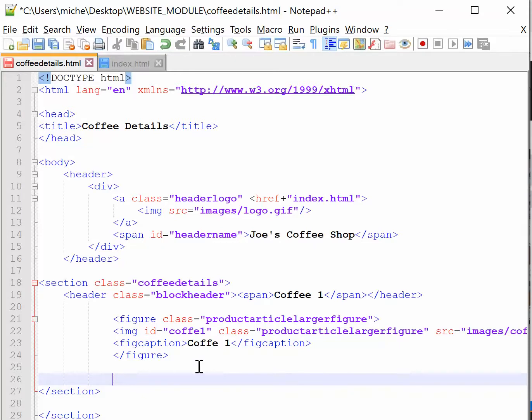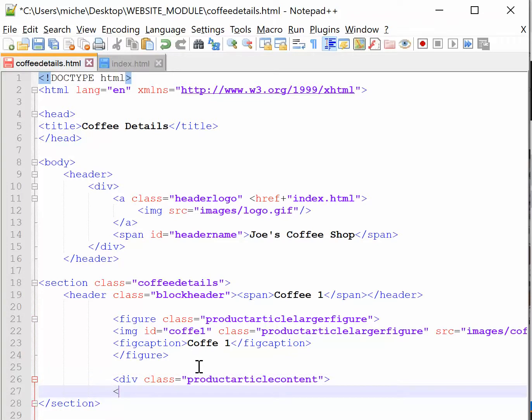On the right hand side of that image I'm going to want the coffee description, right? So I'm going to format that in a certain way. So product, I can't spell, article content. Let's just make a divider for that.